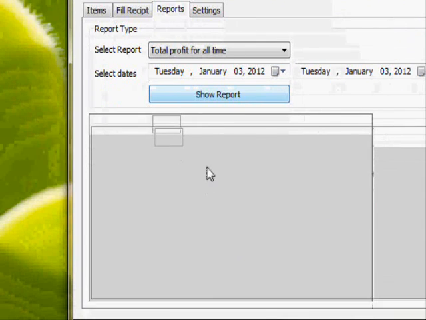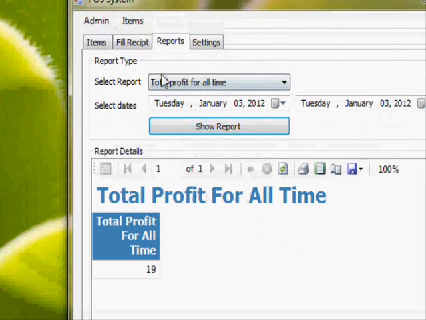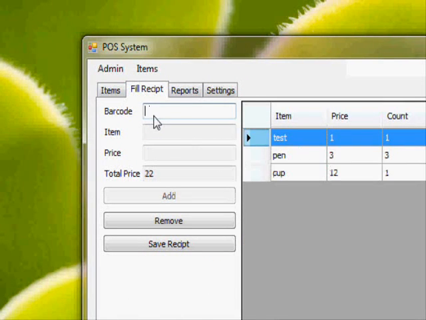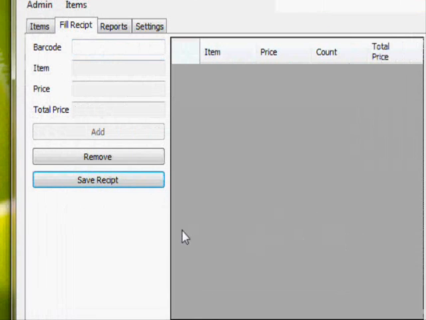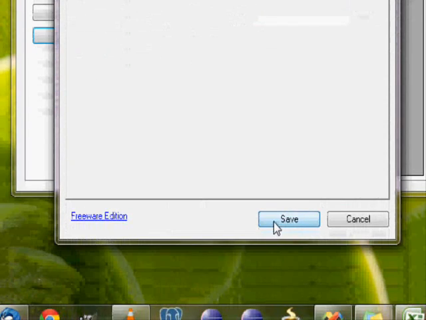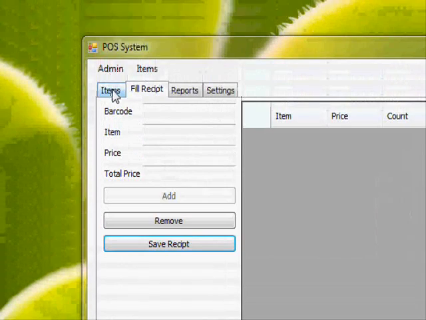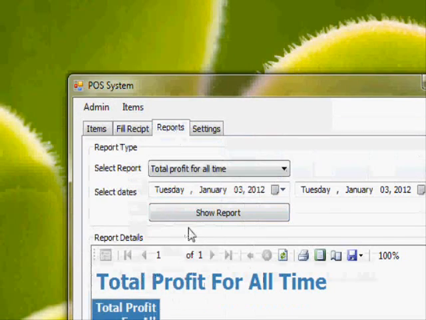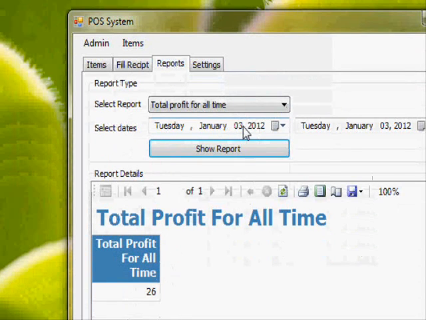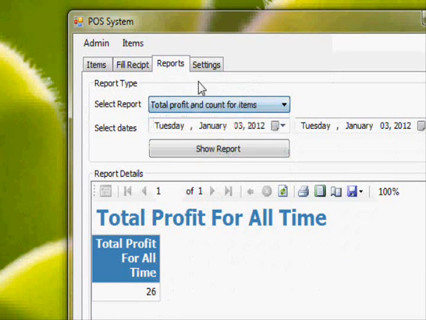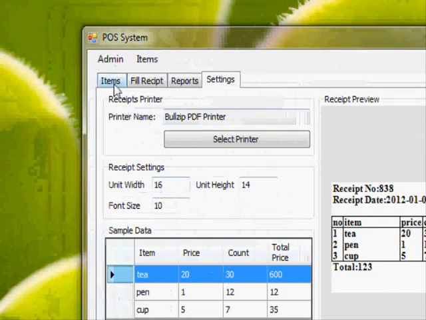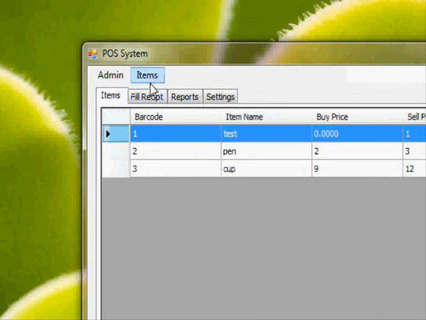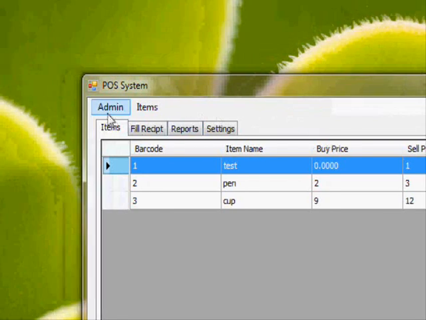These are the reports, total, show report. 1, 2, 2, 2, 3, save receipt. Okay, and it should be working. This is a report again, show report again. Yeah, it's working. So I guess our application now is finished.